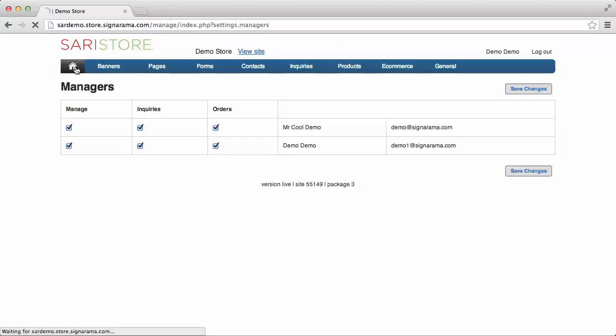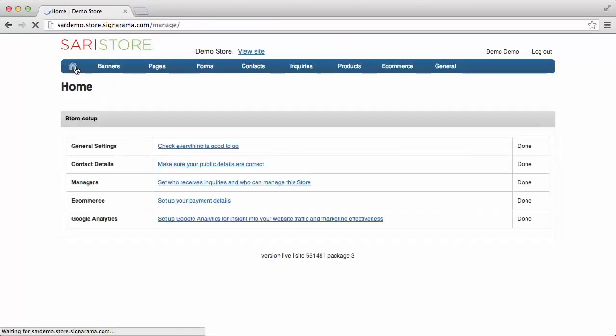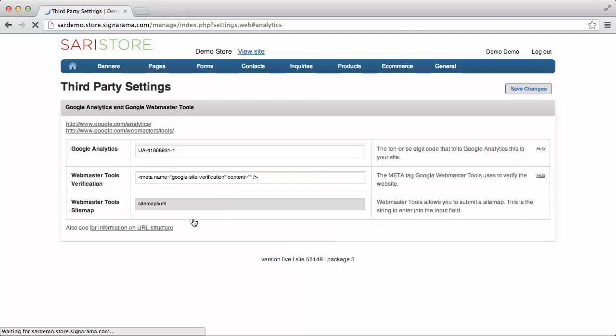So we'll go back to the home area. I'm going to skip e-commerce for right now, and come down to Google Analytics. The next area of the administrative side is Google Analytics. If you click on this link, you can sign up for Google Analytics by clicking on this website.